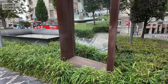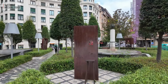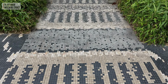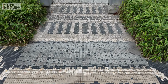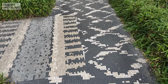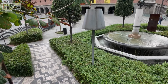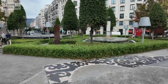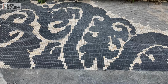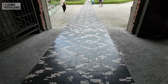Here are lamps and mirrors, that is, everything he has ever created for companies involved in interior design. And these interior items are very effectively accentuated by the patterns of these carpets designed by Philippe Starck. They slightly overlap with each other, they have different shapes, and one of the paths leads directly into this cultural center. Considering that this project was implemented quite some time ago, I must say that the marble mosaic on the street, again, in the rather capricious climate of Bilbao, has held up very well. Perhaps, if it is cleaned a little, it will look as good as new.